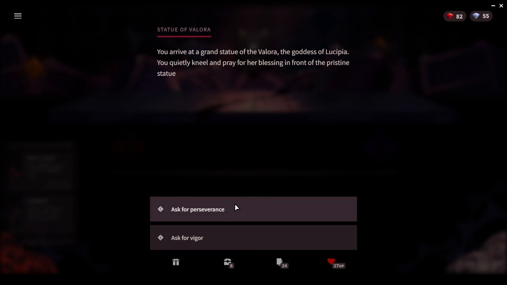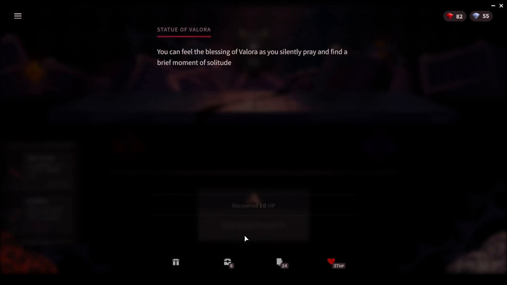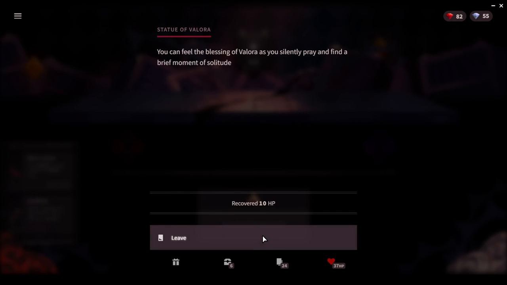Well, perseverance would probably be defense-based, right? Vigor is probably more damage? Yes? Oh, vigor is life. Well, I was thinking like vigor in terms of like, yes, life, but also strength. You know, vigorous activity, strenuous activity, similar meaning.